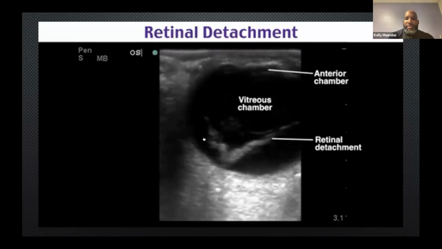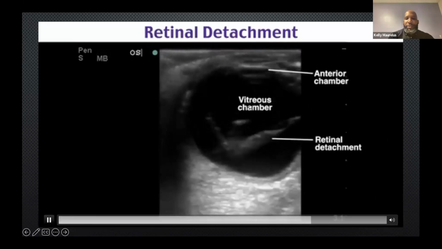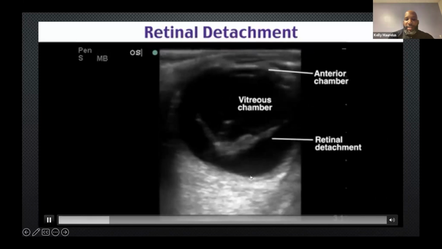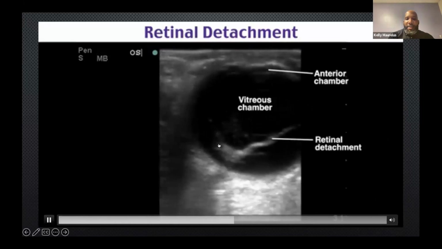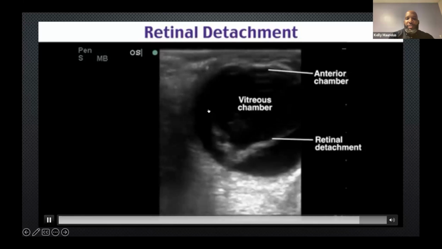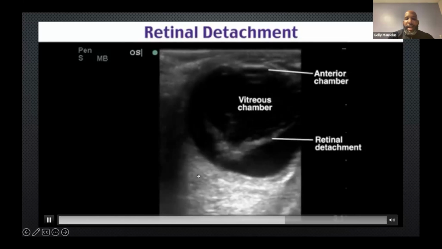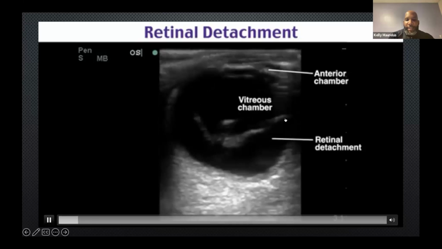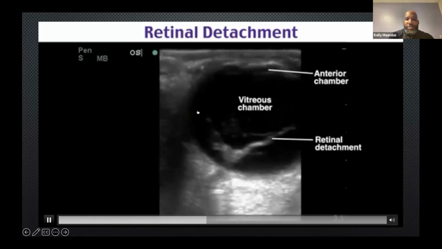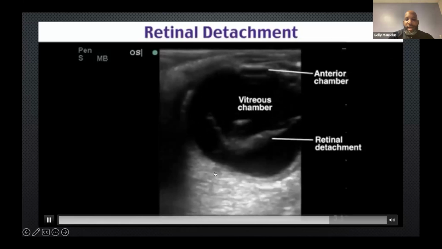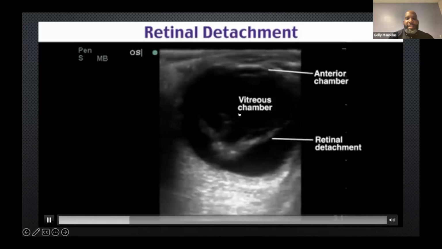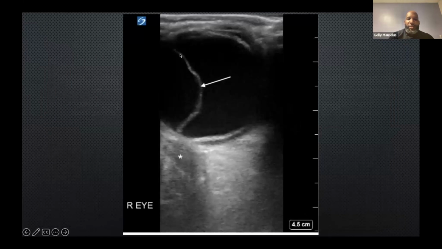Okay. What we notice here is that we're looking at the anterior chamber, we're looking at the vitreous chamber, but most importantly, the retina, which is posterior. But you see how this hyperechoic structure, which is the retina, is lifted up, it's always tethered to the optic nerve sheath, and it creates a V. All right. So when you see that V and it's tethered to the optic nerve, it most likely is retinal detachment. Once again, this is the retina which is lifted up, but always tethered to the optic nerve sheath.